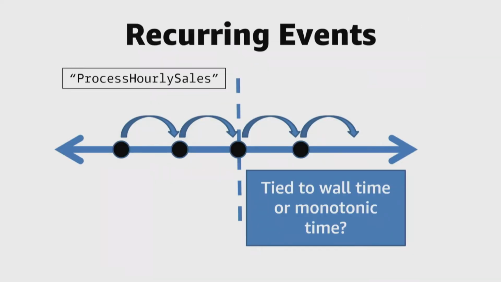Okay, there's the other kind of recurring time that can appear in systems, which are shorter period recurrences. And the thing you want to think about there is, is it wall time that I care about, or is it monotonic incremental time that I care about? So if you have a cron job and you want it to run every hour, you just increment the last run time by an hour's worth of time. 60 times 60 seconds, you know how that works, right?